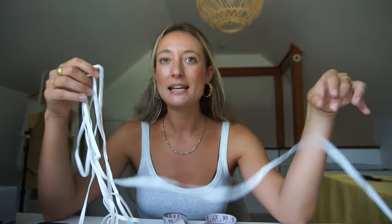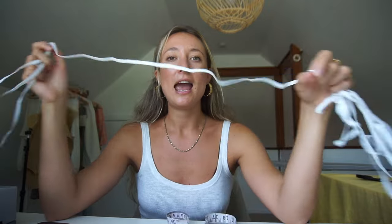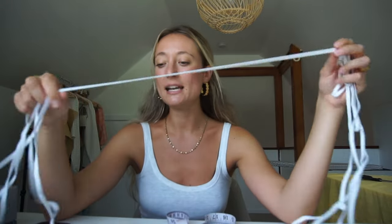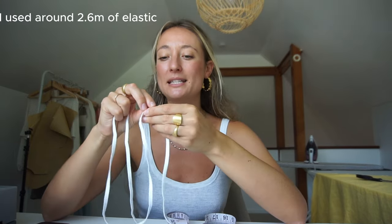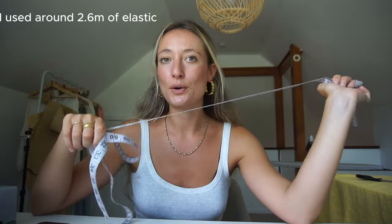And what you need for this sewing tutorial, you need some elastic, and mine is 0.7 centimeters wide, so it's quite thin, and we need quite a lot of elastic. I don't know how much I'm going to be using, but I'm just going to insert it here once I'm done, and then I will be able to tell you. You need a measuring tape because you need to take your hip measurement and you need to figure out how long you want your skirt to be. And yeah, just your sewing machine, overlock machine if you have one. If you don't have one, that's no problem. And as always, some needles.